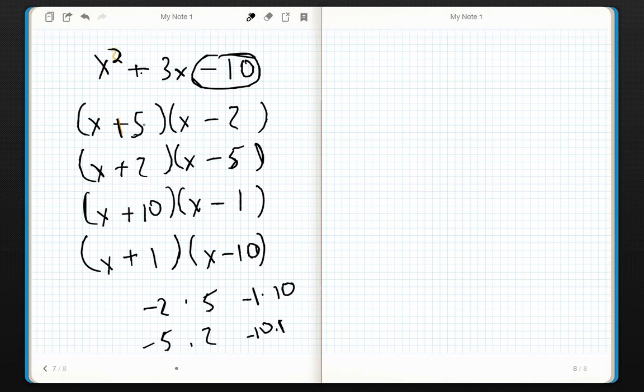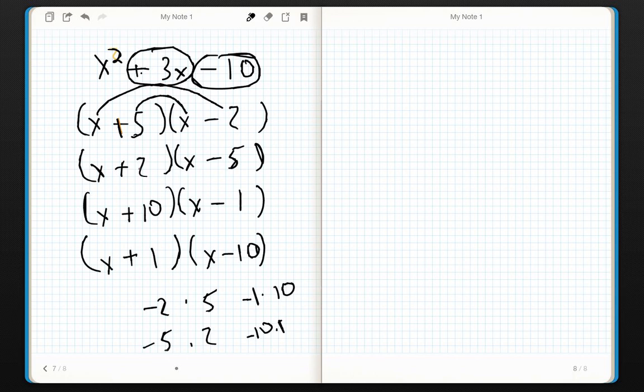Well, it looks like I hit it on the first one here. How do I know that so quickly? I know that x times x is x squared, and I know that 5 times negative 2 is negative 10. What I don't know is how the middle terms will combine. I have x times negative 2 is a negative 2x, and a positive 5x, and negative 2x and a positive 5x combine to make a positive 3x.